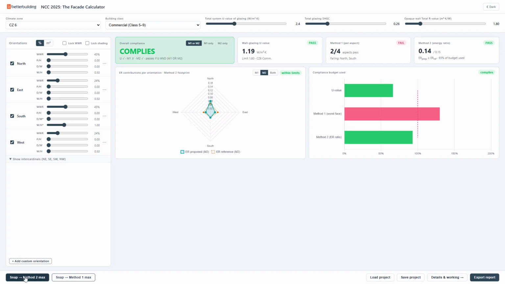Now there's a couple of little tools down the bottom here. I'm sure these ideas are going to mature as they go along. So let's say you had a strategy here where you wanted to kind of snap to an M1 strategy here. And all that does is it pulls that to a compliance strategy here for 35, 38, 42 and 35%. This is effectively starting to tell you what your reference building is. You could also do that from an M2 perspective as well, and you'd get something fairly similar, I think.